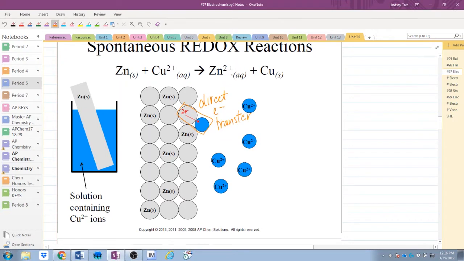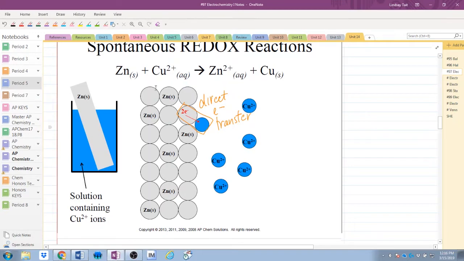Now, why did the zinc give it to the copper? We're going to talk a little bit more about that, but you guys remember the activity series about who was more reactive, right? In this case, in terms of the switching partners, the zinc is more reactive than the copper. Right, so the zinc is trying to oxidize and lose its electrons. The zinc wants to oxidize greater than the copper wants to stay oxidized, right? So the zinc kind of beats them out. We'll talk a little bit more about that later, but I just wanted to remind you that there was that idea of an activity series, yeah?